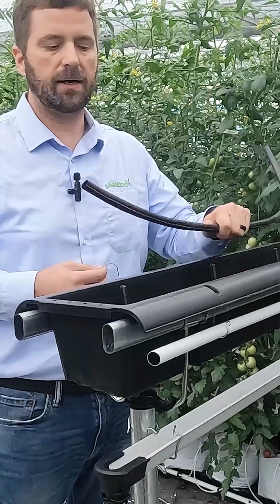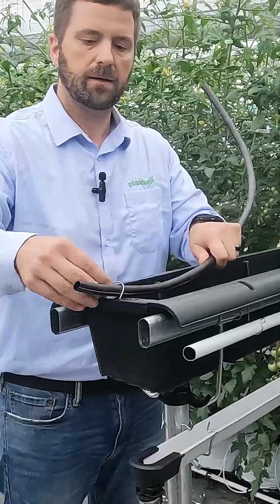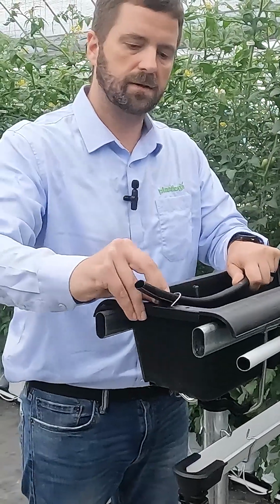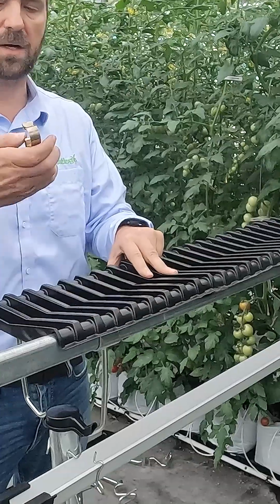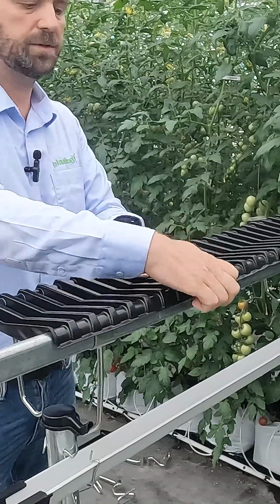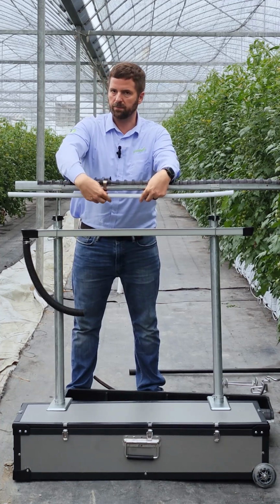If you prefer to use inline irrigation, we can also provide this clip. It's simply to lock the irrigation pipe on top of the pot. For growers who prefer slab bases, we also have a special clip. This clip will hold the slab bases on and also will hold the irrigation pipe in place.